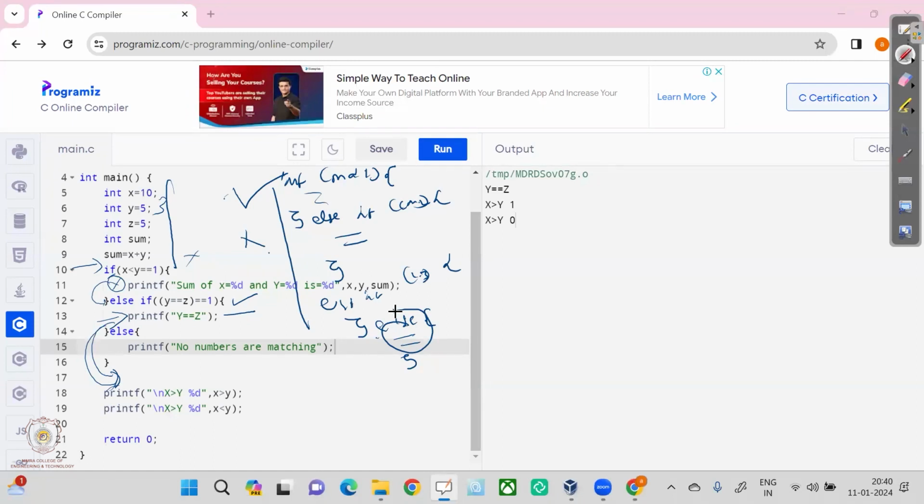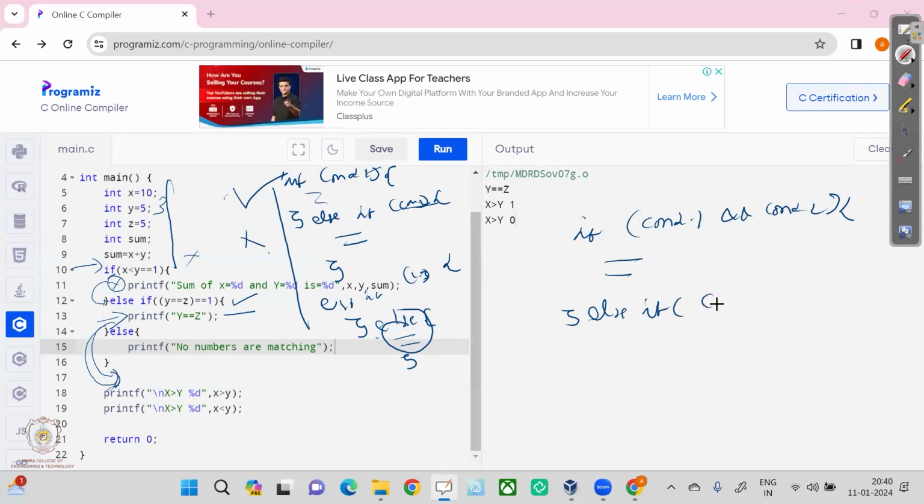Sometimes I want to handle the case where condition 1 and condition 2 are both matching. What we can do is write something like this: if condition 1 and condition 2 are matching, then execute these statements.